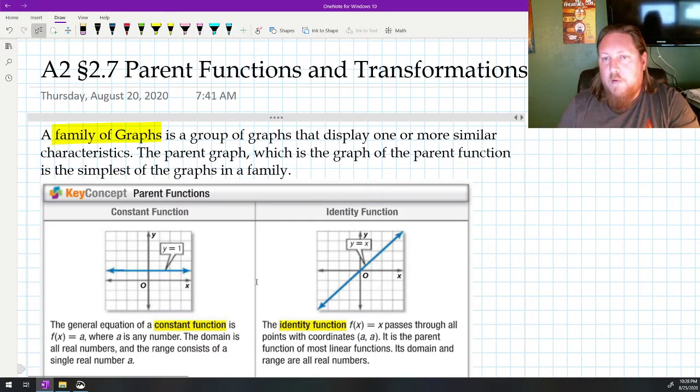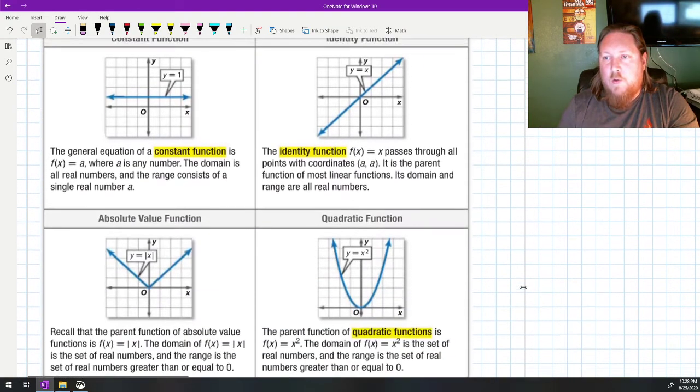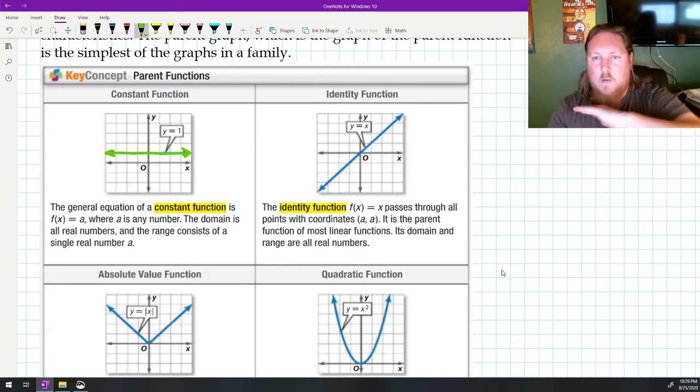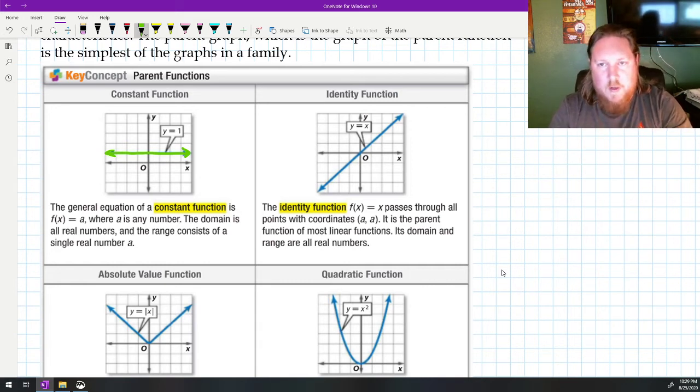So a couple of things that you probably already know. A constant function is when you have yourself a nice horizontal line, and it's always of the form y equals a number. So whenever I see a horizontal line, y equals a number, I know what it is. I just have to figure out what y coordinate it's going through, and I know almost everything I need to know about that function.